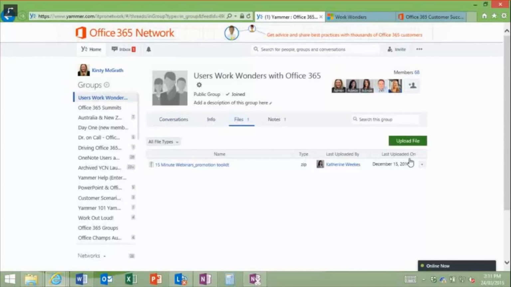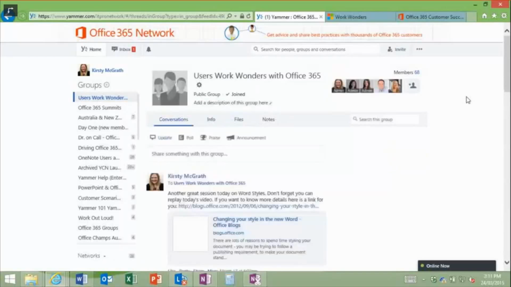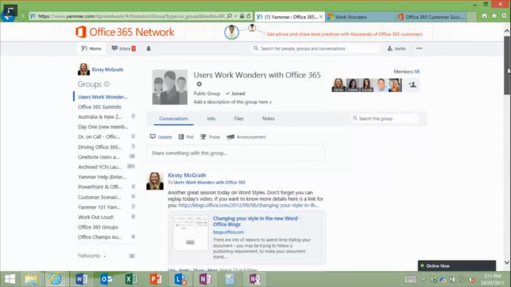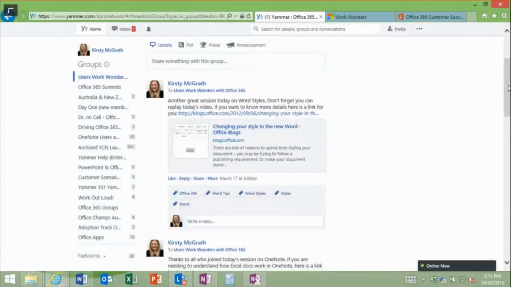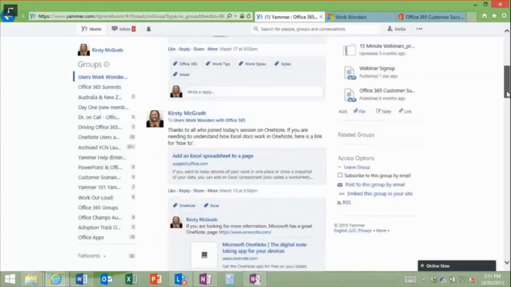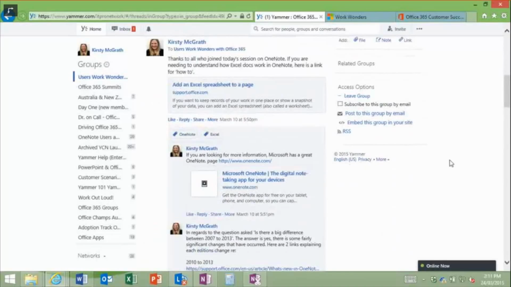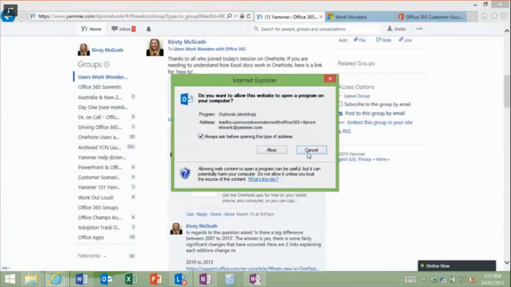So once I'm back in my group, let's have a look at a few more of the features over on the right here. So what else can you actually provide and post to the group? I can post to the whole group by email, and I can only do this if I'm an administrator. So this is going to be a really important component. Not everyone is going to be able to do this. You need that administrator access. If you don't have the administrator access, you're not going to be able to dive in and do that. So this will go to everyone within the group.